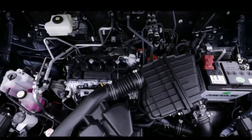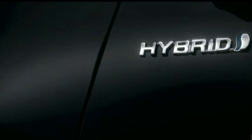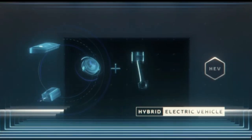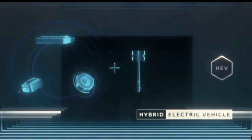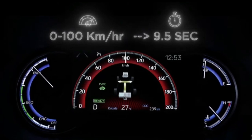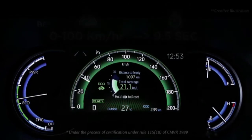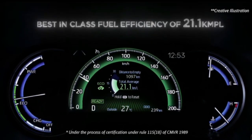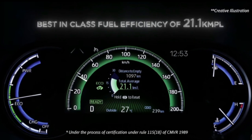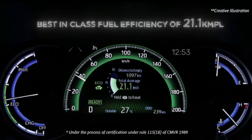In keeping with our responsibility as a conscious company towards carbon neutrality, we adopted the state-of-the-art fifth generation SH-EV system built on the global TNGA platform, which provides quick acceleration and maneuverability. This ensures that the new Innova goes from 0 to 100 in under 10 seconds — seriously quick. It is also incredibly practical as it offers overwhelming fuel efficiency of 21.1 km per litre, giving a range of 1097 km on a full tank, ensuring an economical drive.